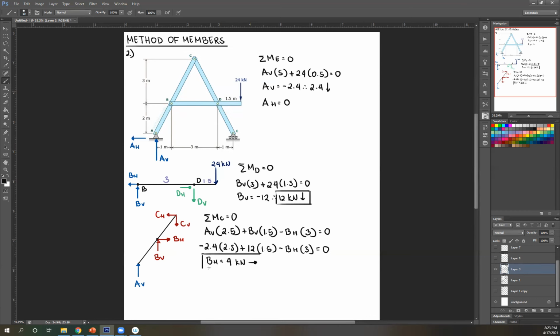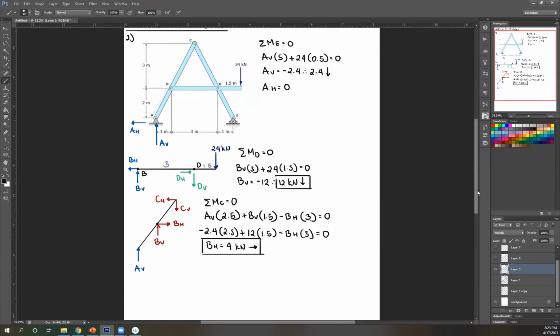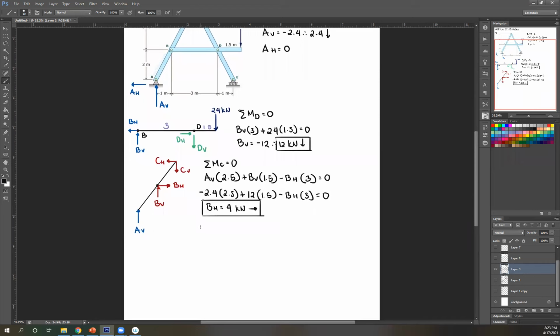Okay, so you have one more down. Okay, now how about the others? Remember, after moment, you have force X and force Y equals 0, or horizontal, vertical equals 0, so you can go with that. So we can start with either. My preference is just vertical, so equals 0.